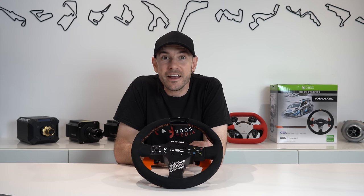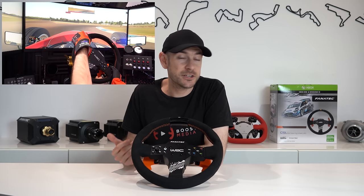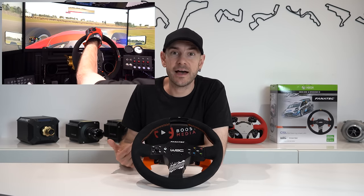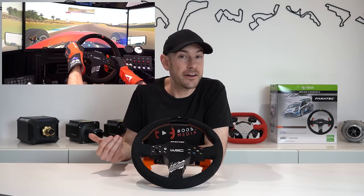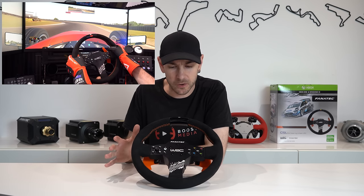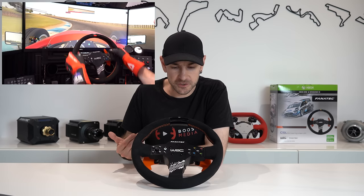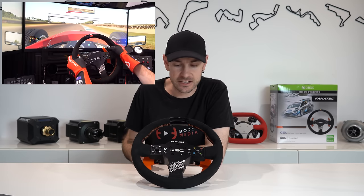So let's have a chat now about the driving experience with this wheel. Being such a versatile wheel, I spent a good 6 or 7 hours putting it through its paces across the widest variety of different types of cars and sims as I could possibly think of. I know that this is the sort of wheel that a lot of people might purchase as their only wheel, so I wanted to test it out in as many different scenarios as I could for you guys.